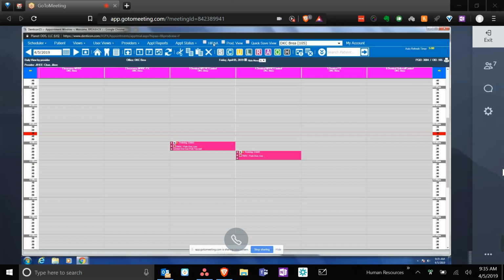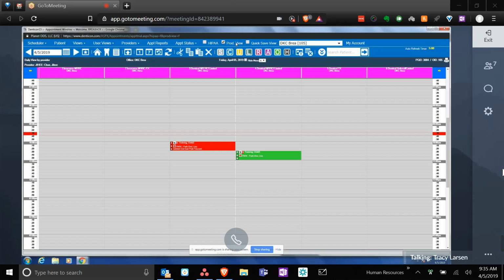Okay? And then the next section is a checkbox for production view. So if we book appointments for specific types of procedures, then we're able to see the color for that particular appointment. So go ahead and check production view.